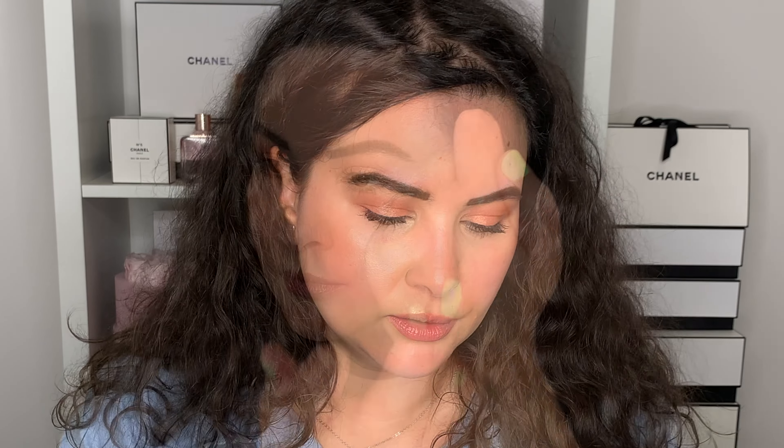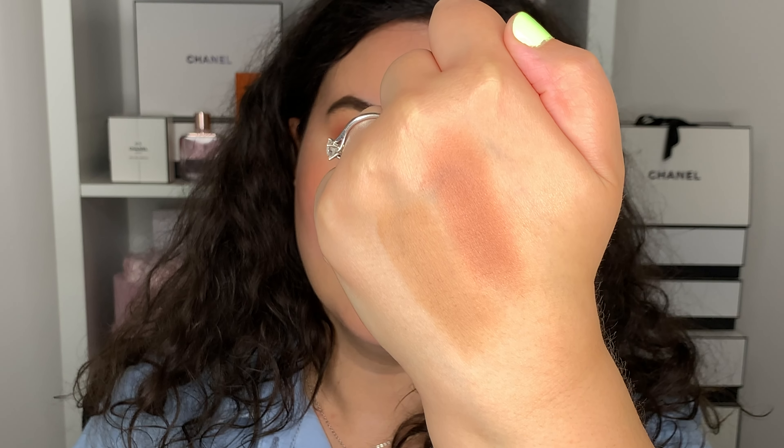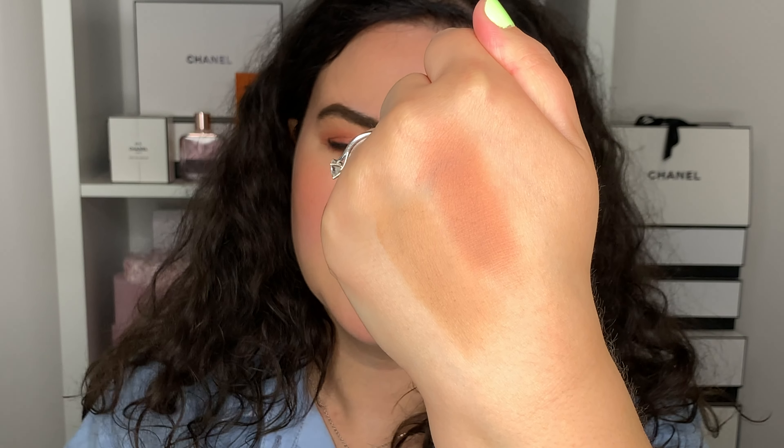I like mixing the colors together because at first it was turning very red, but adding the beautiful blush on top makes it work nicely. I know this is marketed solely as a cheek palette, but when I see a big palette like this, I think full face. So what are my thoughts on this palette? I think it is very beautiful, the finishes are nice, they all work lovely, they blend together, and are very easy to use. However, I do wish that this shade was more of a true bronzer. It looked okay on me, but I think it would have turned more red and warm-orangey-red if I kept adding more. I wish this was solely a bronzer. I think it would look more complete to me if this were a palette with three blushes, two highlighters, and a straight bronzer.